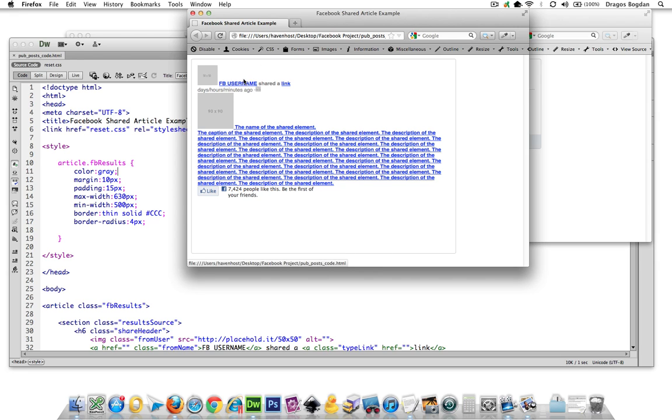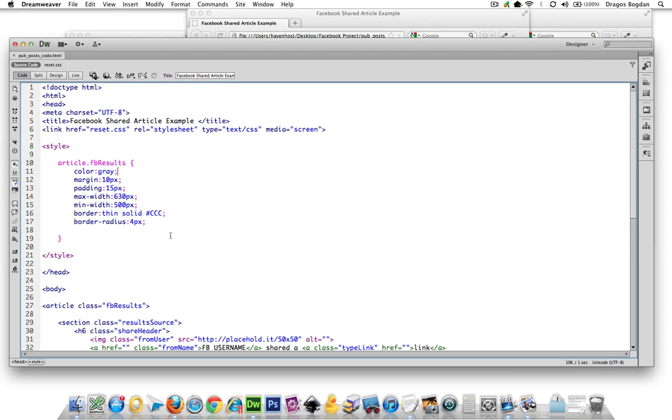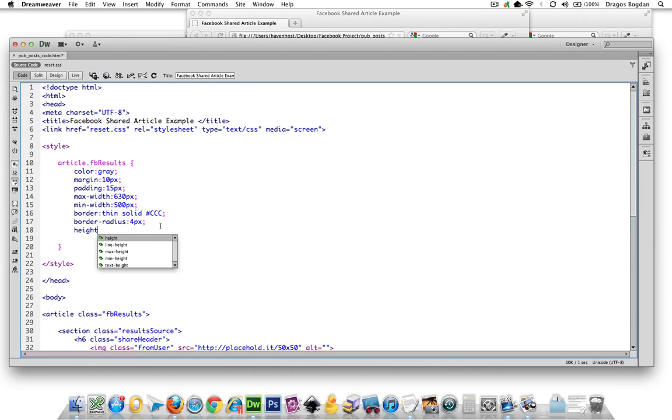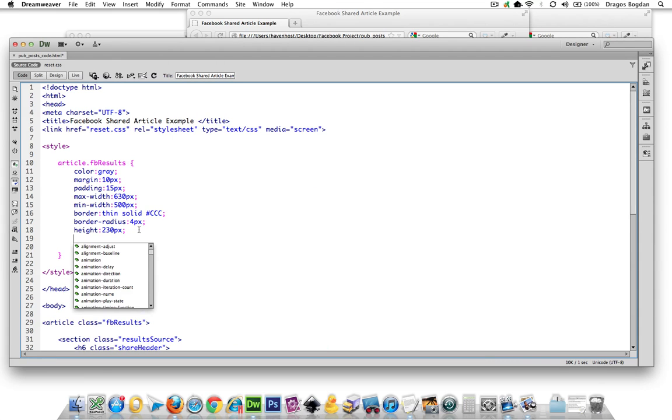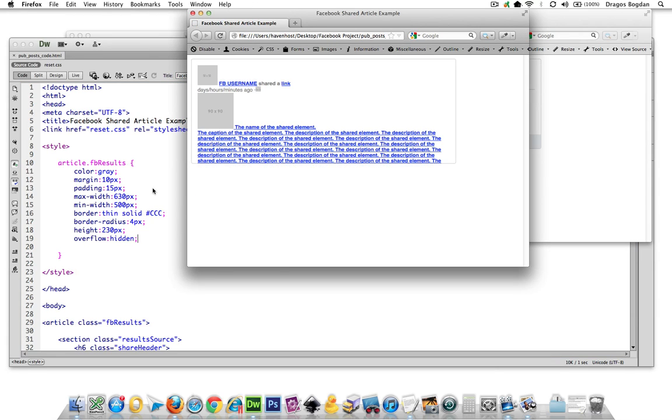I mean, these are links. We're going to have to do something about those links, but we're not going to worry about it right now. And what else? I'll tell you what, here's what I'm thinking. I know that we're going to have to define a specific height for it, and I'm not necessarily too anxious to do that now. You see, when I did the height, it changed the border. But this other content I have in here overflows beyond that border. And what I'd probably want to do is use overflow hidden, and that'll knock it out and give me the exact height that I want.